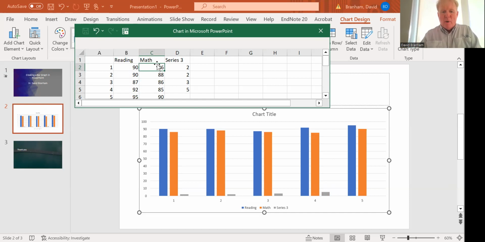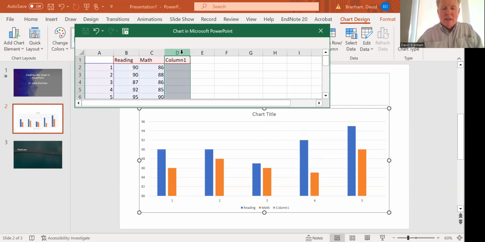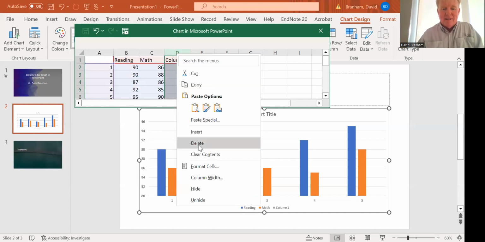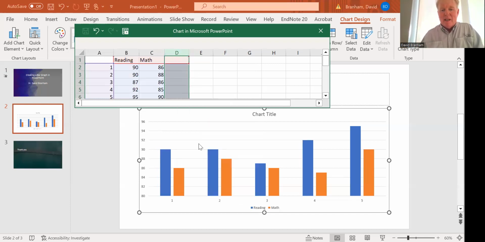And we have a gray bar down there that we really don't need. So all we have to do is look at series 3 and say, we don't need series 3. So you click on D. You can left click on it. It highlights D. And then all you do is press delete. And it gets all those bars out. The problem is it still has column 1 up at the top. So you need to get rid of that too. And the only way to really get rid of that is to left click and delete here. And that gets rid of column 2.